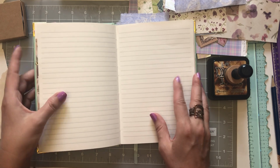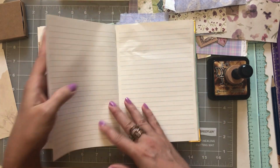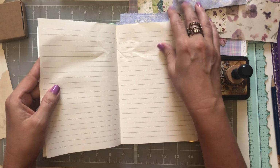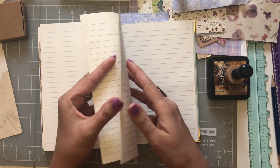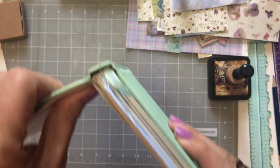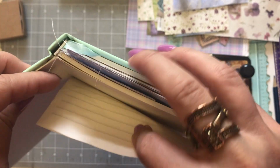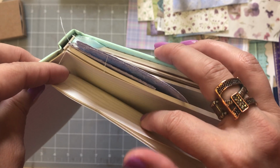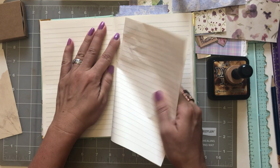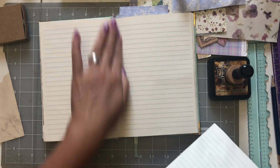So I figured I'd start on this page. This is going to be the first page of a top loading pocket. So what I'm going to do is pull out like 4 or 5 pages. So we got 1, 2, 3, 4. And what I've noticed here, if you look in this journal, you can see how the signatures are made. With this one, all these were attached. So I'm just going to pull this whole section out of the book carefully so that it stays intact.